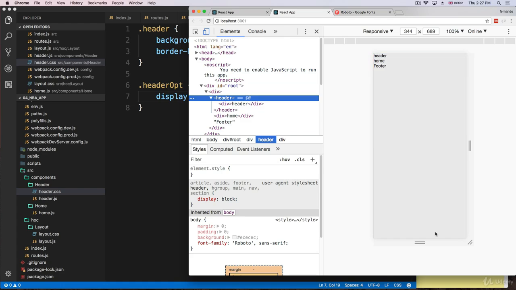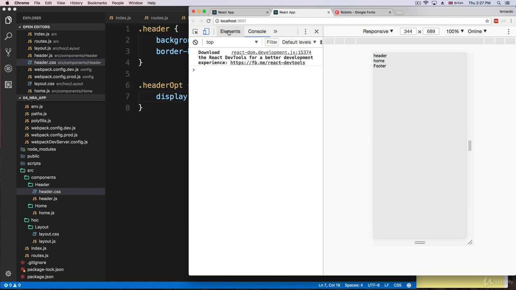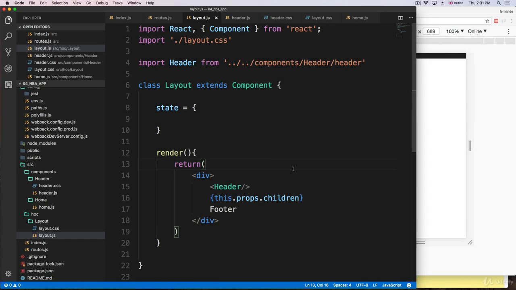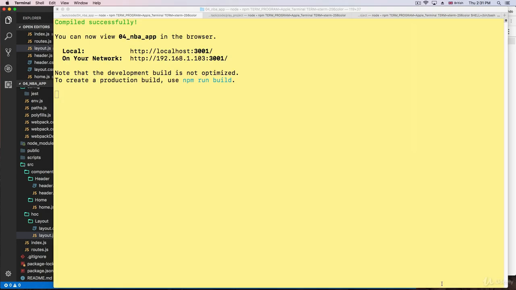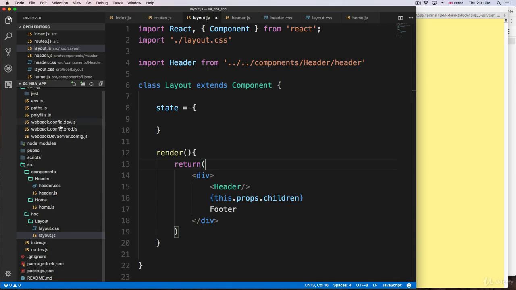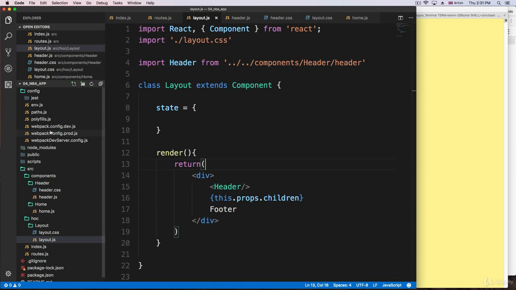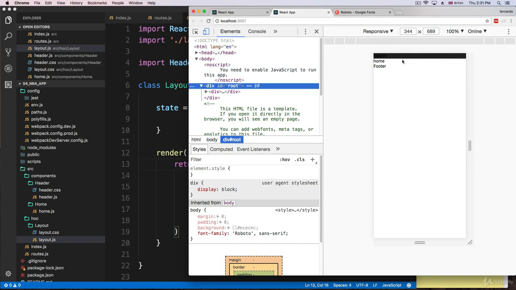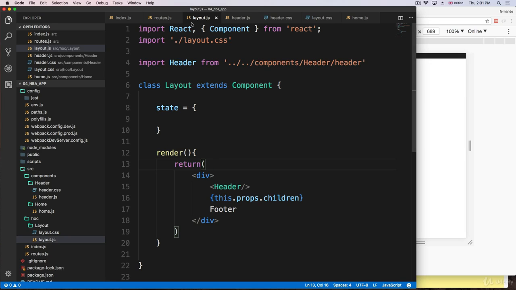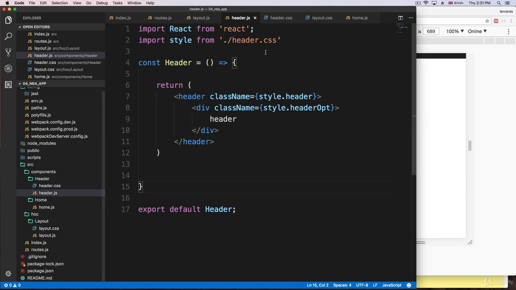Okay, we are not getting it. Let me just double check why. Okay, I'm sorry for that. I found the problem. The thing is, I forgot to restart the development server. Whenever we make changes on the main configuration of Webpack, we need to restart the server so it can read it again. So that was the problem. It's working right here. We get the black background. Okay, so that is good. Everything looks like it's working.